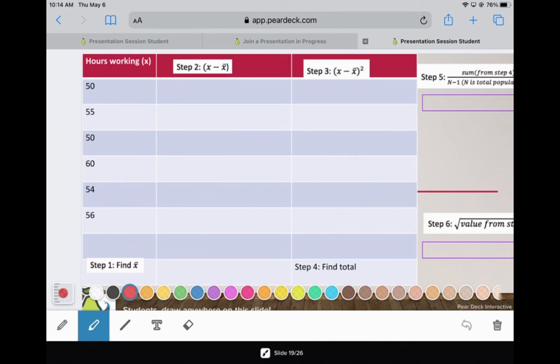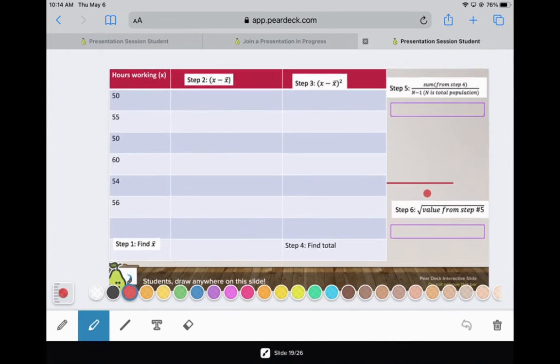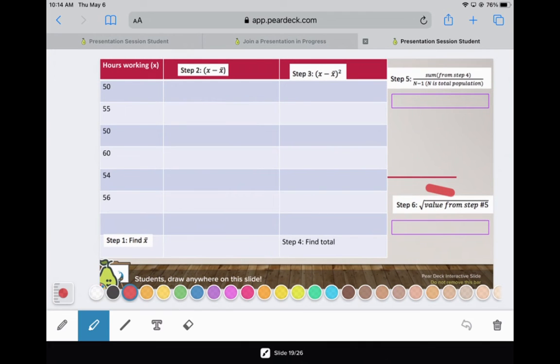In here, I have steps listed for you. So the practice that you're going to do today, the steps are going to be there for you. You just have to follow the steps. You just have to understand what I'm saying from the notation. So step number 1 says x bar is mean, find the mean.